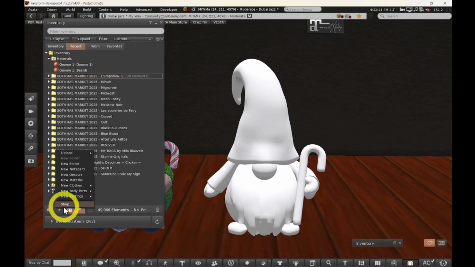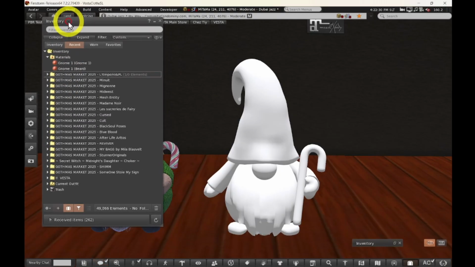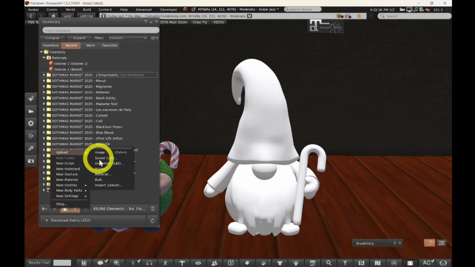And I'm going to upload. Okay, so in this case we're uploading textures. We're not going to be able to take advantage of the GLTF container file. So I'm going to go to my plus sign, upload, and in this case I'm going to say bulk.